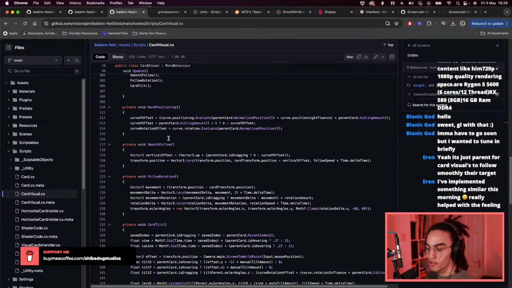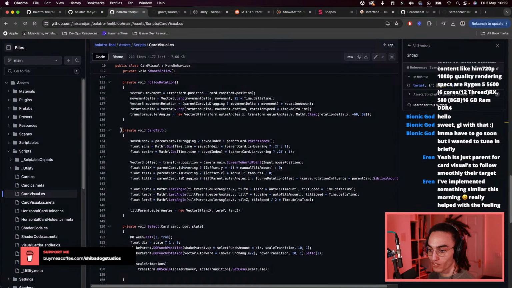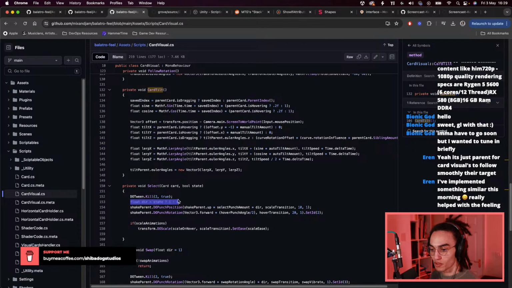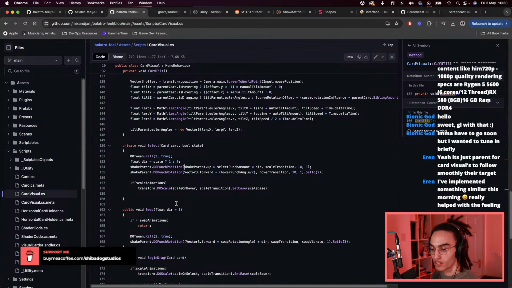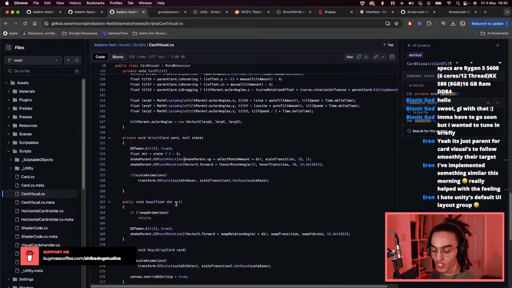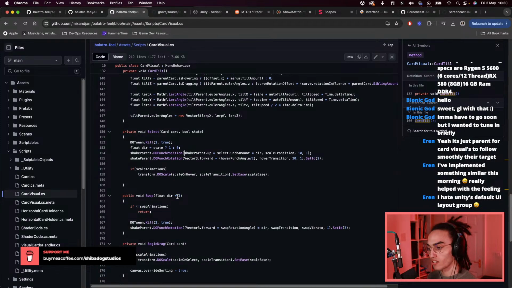I might use you for pointers in that case, because I think we're going to end up with a similar kind of thing. I would love it if when the card is selected, it kind of does a little bob up and down, not the card, the chess piece kind of bobs up and down after it's moved to its position. And I do also want to use do tween for all of our actual movement. Yeah, the default UI layout groups suck, especially the grid. It's just awful, and they're really quite hard to work with too.